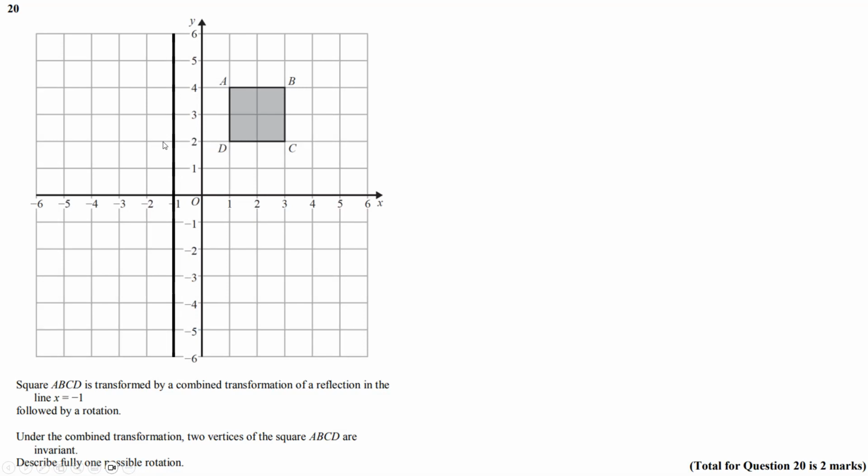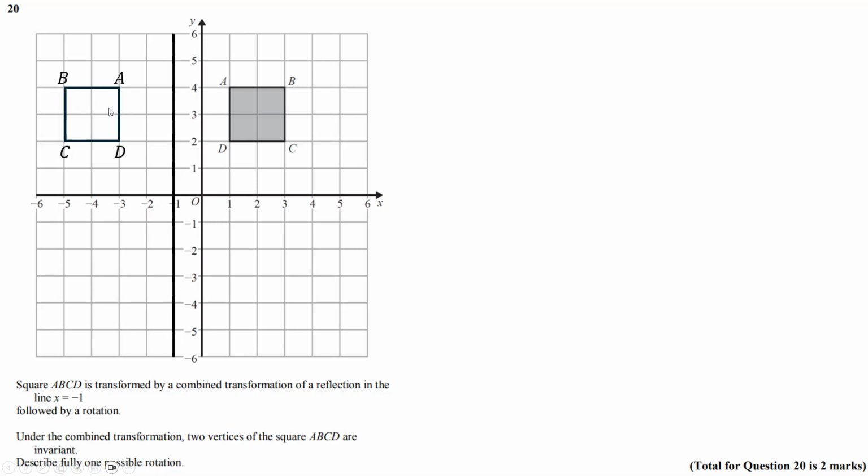So from here to here, that's 2 gaps. So we want to leave 2 gaps here. Okay, and we'll draw the square here. Now what I'm going to do is just label the points on, and doing ABCD here is helpful, because think about this: when you're reflecting this shape, this point is going to here. This point is going to here. This point is going to here. And this point is going here. So this is C, this is D, this is A, this is B.